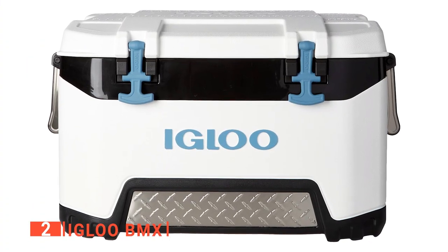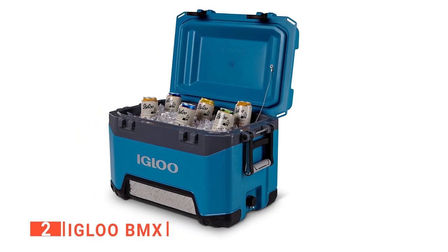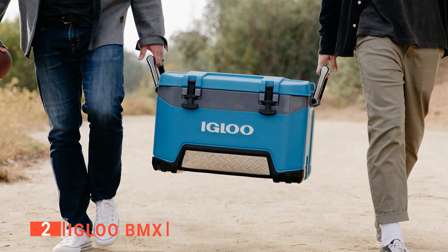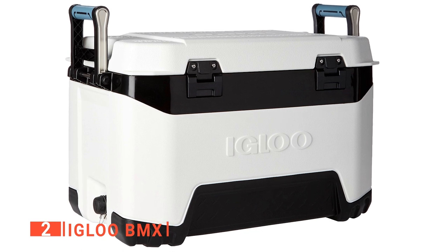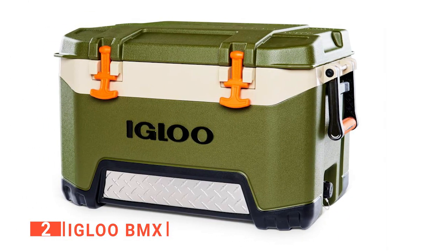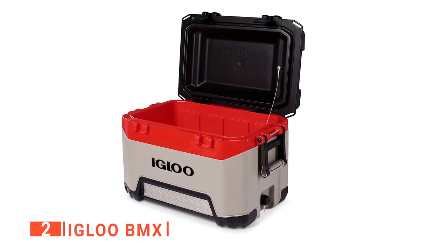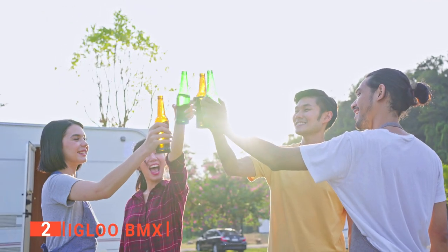The second product on this list is the Igloo BMX. This BMX cooler is made with polypropylene, a heavy-duty blow mold that adds durability. It has extra thick foam walls and a lid that can prolong the ice retention for up to four days. Its rubberized T-latches ensure that the lid is closed correctly and lock the cold air in. It has oversized hinges and stainless steel screws that extend the product's life. I like the triple-point grab handle with a stainless steel reinforcement and a rubber grip. Additionally, the cooler weighs 18 pounds, but it makes up for it by having one of the largest capacities on this list at 52 quarts, making it ideal for extended trips with multiple people.